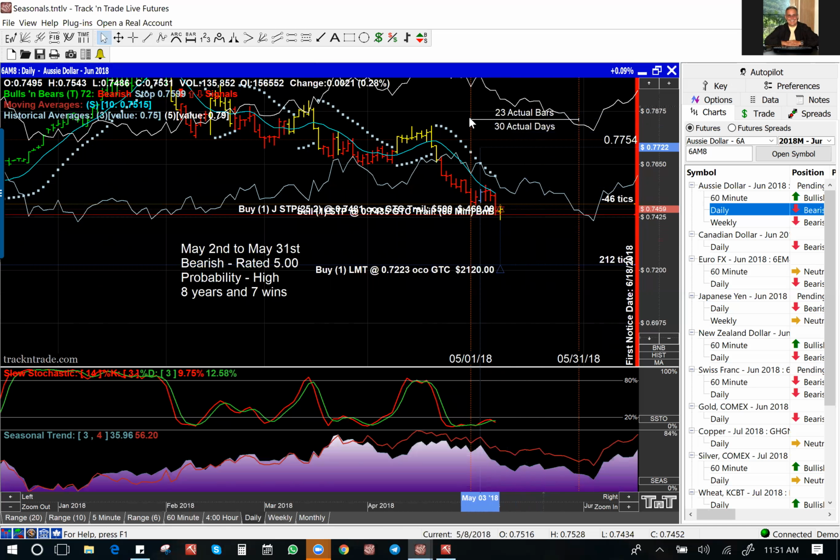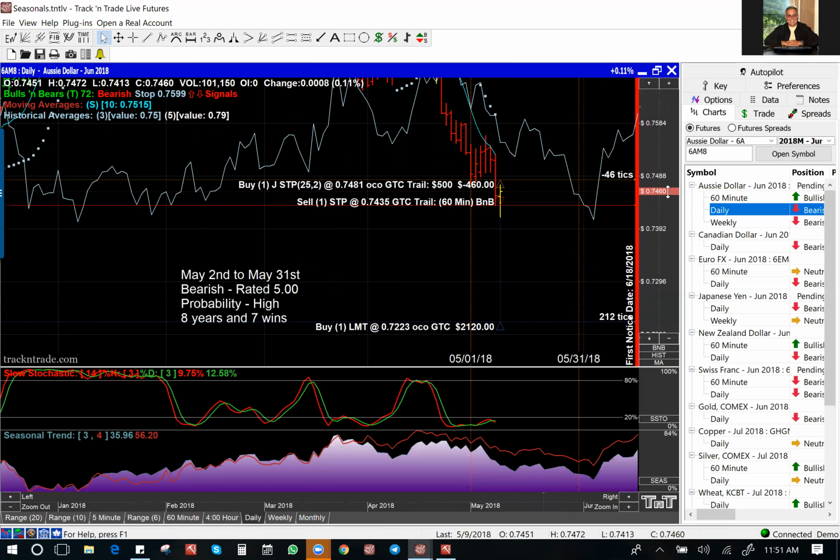That this market is supposed to be bullish or bearish, I'm sorry, during that period of time. And if the market is supposed to be bearish, I use red lines here. And if it's supposed to be bullish, which I'll show you one in a minute, I use green lines. So it's just easy for me to look real quick and say red lines is supposed to be bearish. All right. Yeah, so that position looks like it may fill here soon.